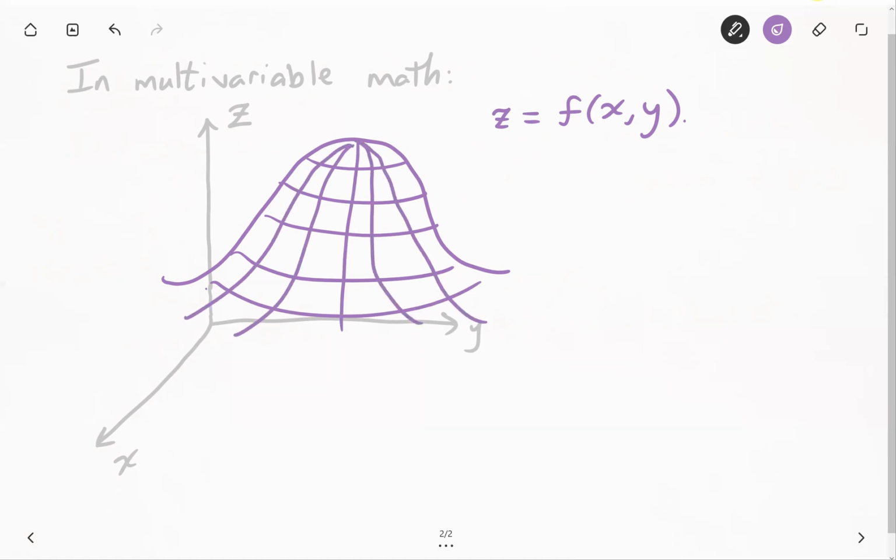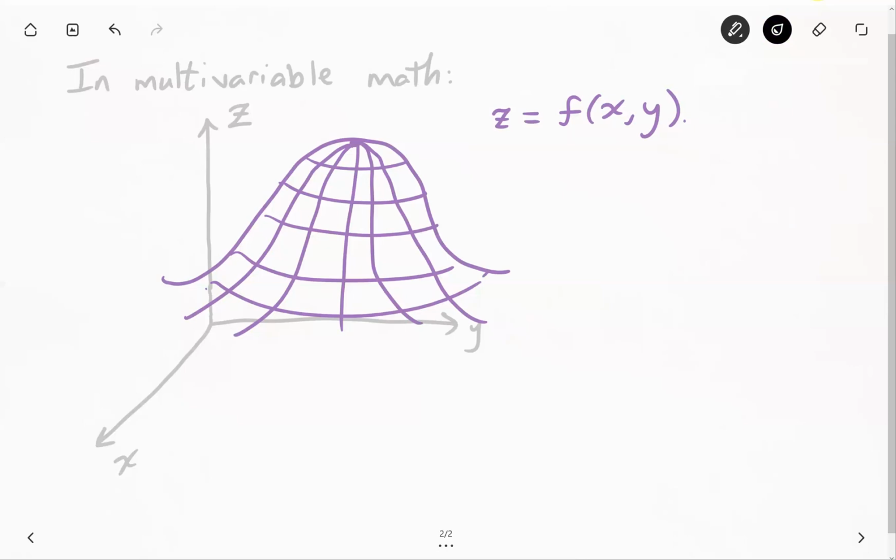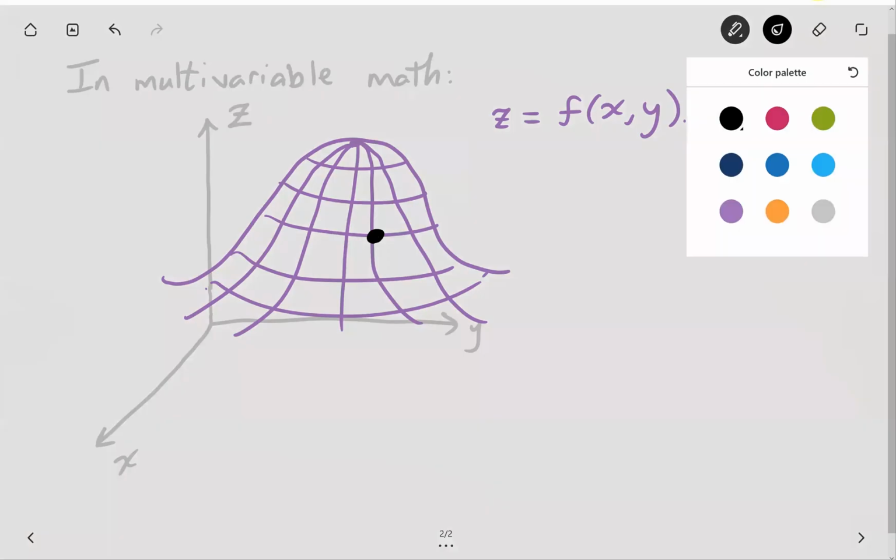What I'd like to do is calculate the tangent line to this surface. It's not just a curve, but it's kind of a two-dimensional curvy surface. But there are, in fact, lots of tangent lines for this equation. And so, for example, let me change colors and let me actually choose a point on this function. Maybe we're interested in a point, like say about here. There's lots of lines in three-dimensional space which are tangent to the surface at that point. And I'll draw a few of them for us here.